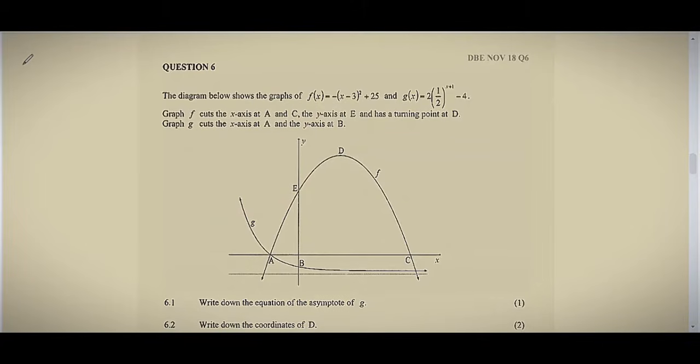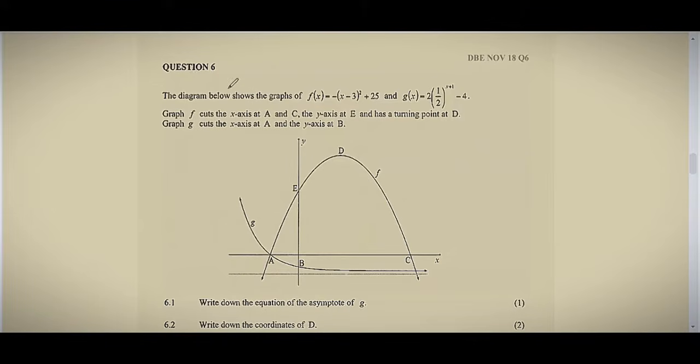In today's lesson, we're going to be looking at functions, and we are dealing with parabola and exponential functions. As I've told you before, guys, the trend with grade 11 functions is that they mix up these functions. So you might find a parabola mixed along with a straight line or a parabola mixed along with an exponential graph, as we can see with this one here.